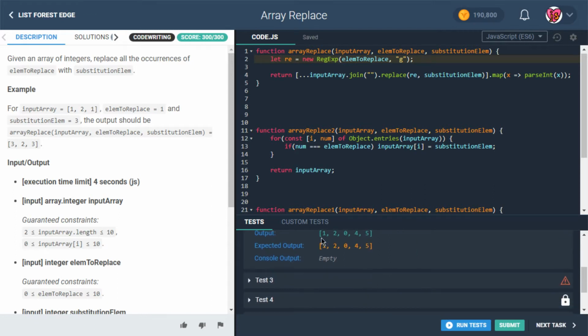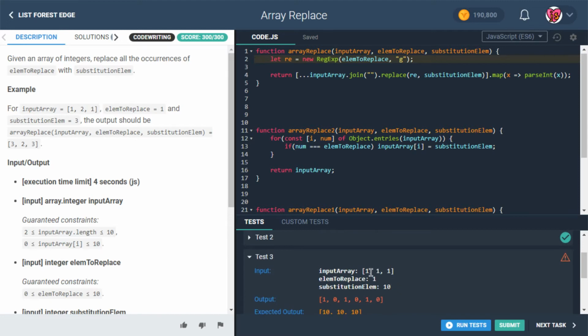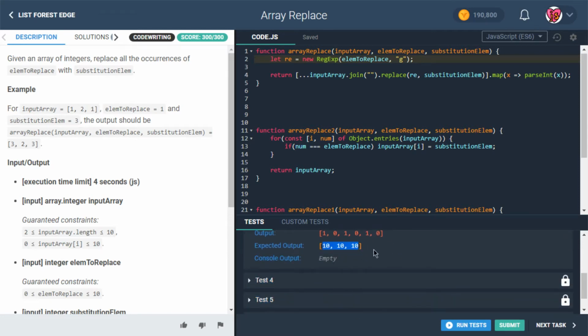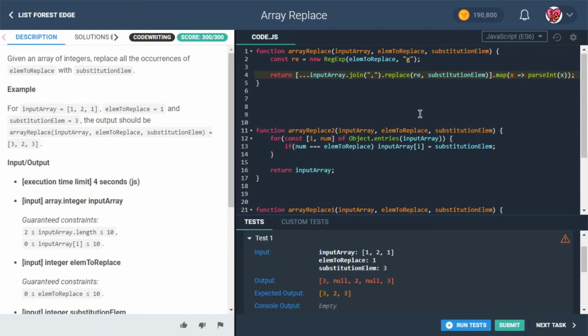It's getting all of these. It's all working, except the 10s. It's giving us an issue, right? Because we have 1, 1, 1. We want to replace it with all these 10s here. So that's not quite going to work. So instead, we're going to use a suggestion from our guy, Rainbow Sprinkles. First, let's just make that a constant. And Rainbow said, hey, why don't you just put a comma or some other character in the join there? So if we do that, then maybe that would work a little better.